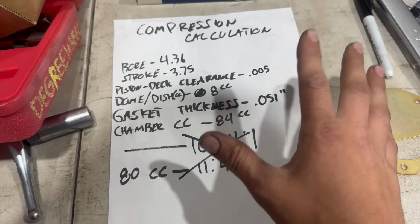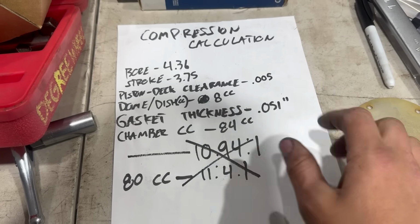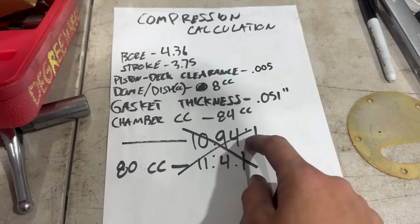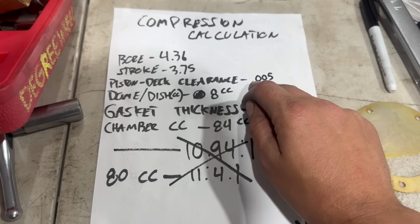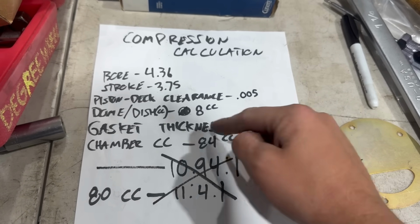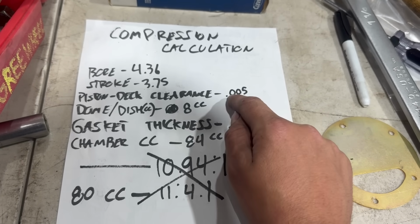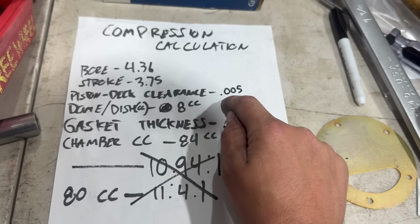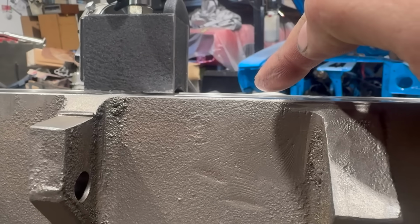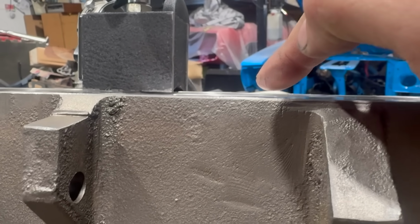But hold the phone. Before we calculate our dynamic compression, I need to tell you something. I did a boo-boo. These numbers are wrong. Notice here I wrote down .005, that's 5 thousandths. Well, when I punched these numbers into the online calculator, allegedly I moved the decimal point on our deck clearance and I punched in 0.05. That's very wrong. That would put the top of our piston like here.